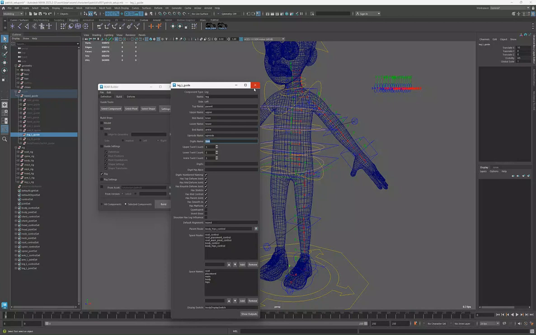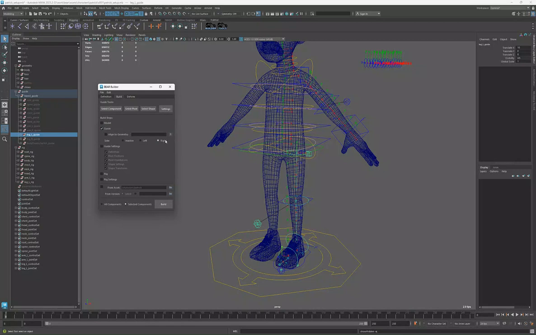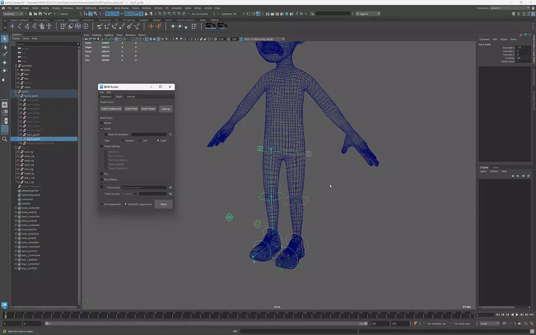For the leg, there's also a quadruped option, so this is interesting, obviously for quadrupeds, where also the ankle twist count will have an effect, and additional functionality for swapping between regular and quadruped leg instantly on animation and stuff like that. But this is only about the biped, so I'm not going to take this further. So let's mirror the guide. Guide, right, selected component, build. Here we go. Let's unhide all the rest of the guides.